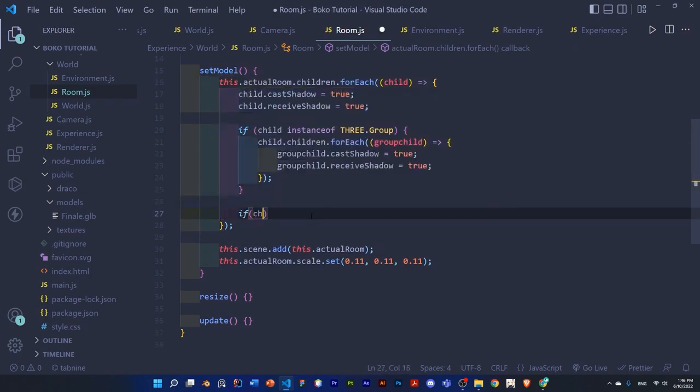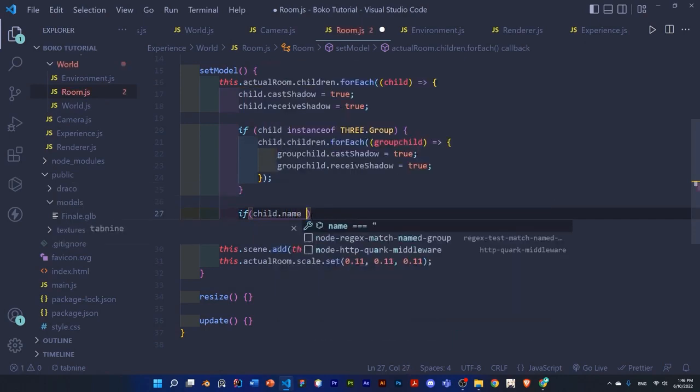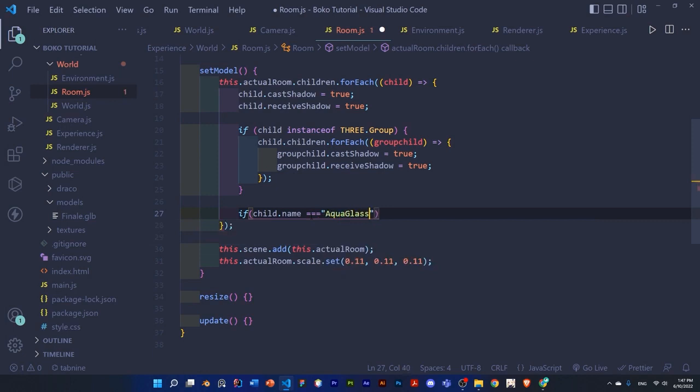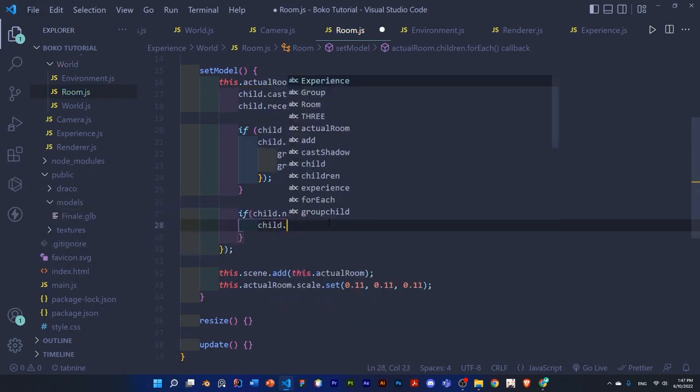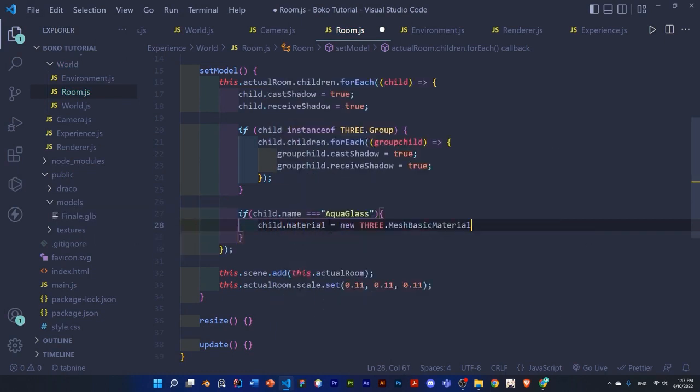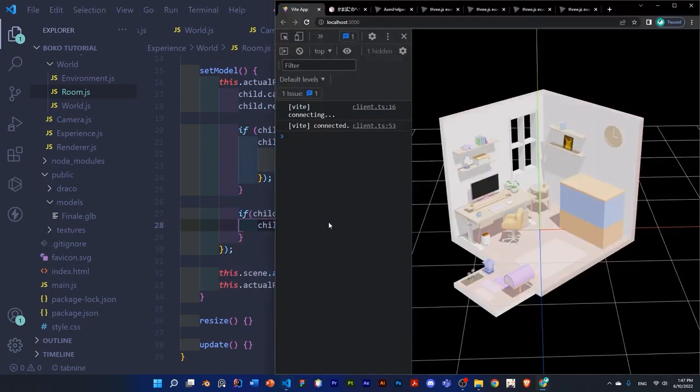So we can just do if the child's name equals aquaglass, the name we gave it in Blender, then let's update the child's material. So let's set the child's material equal to a new THREE.MeshPhysicalMaterial.